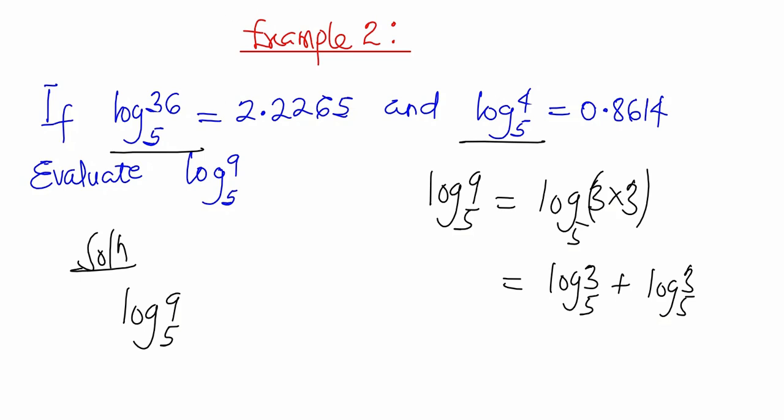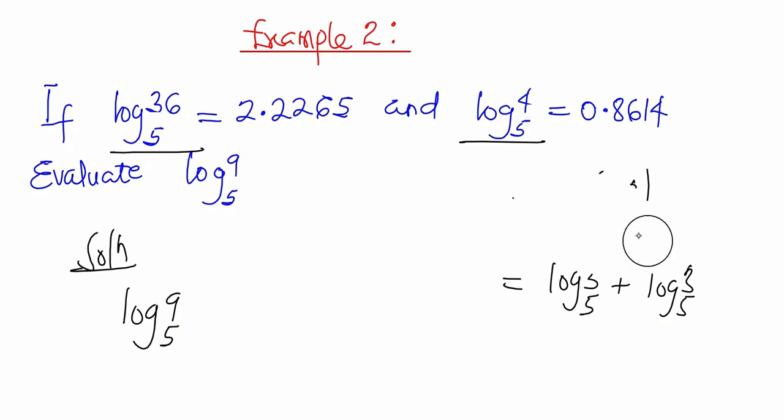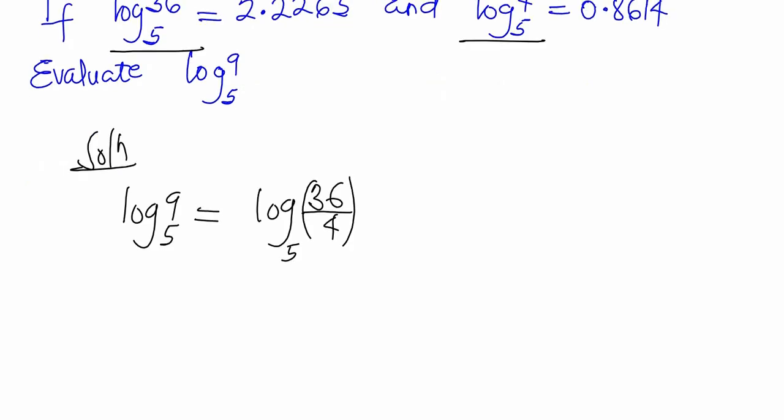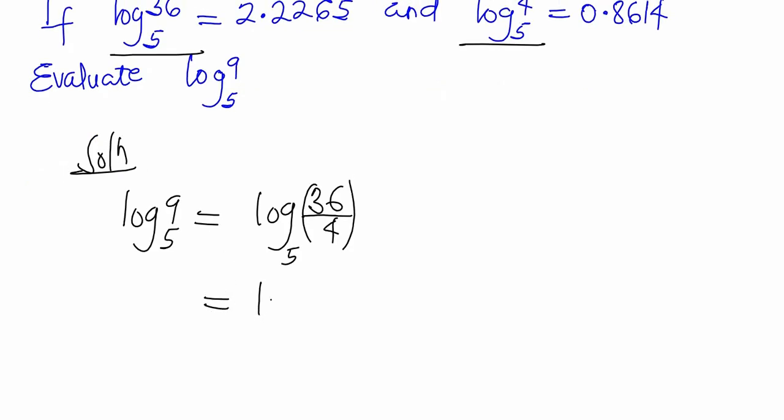Now applying that, then we are going to have our solution as. So at this point, we can see that 9 is a number that can be expressed as logarithm of 36 out of 4 base 5. And yes, 36 out of 4 gives us 9. So if that continues, then our solution becomes logarithm of 36 base 5 minus the logarithm of 4 base 5. So we expanded using the laws of logarithms.